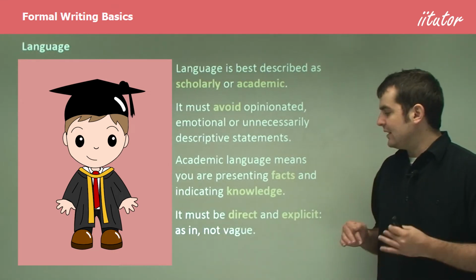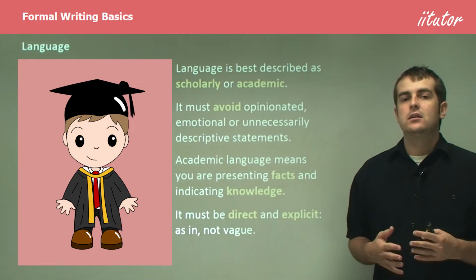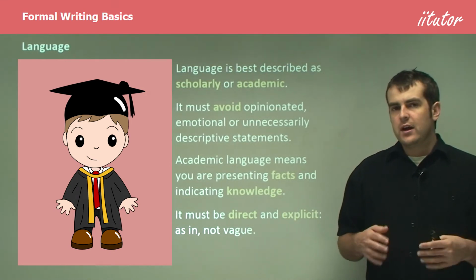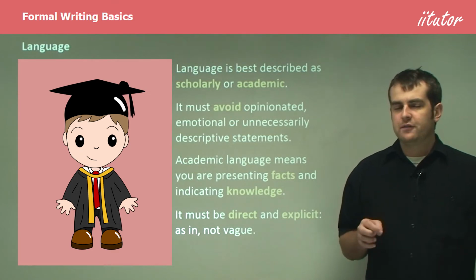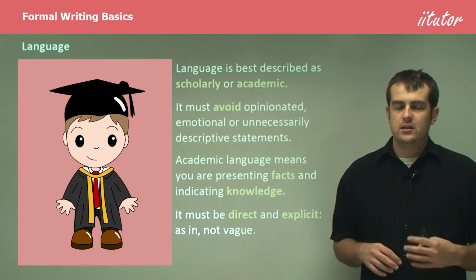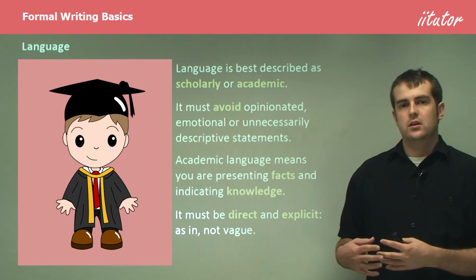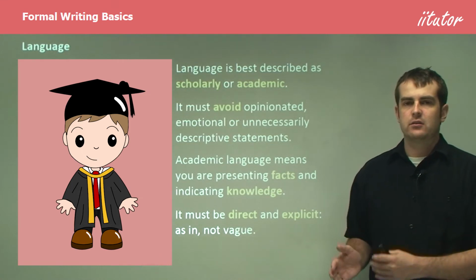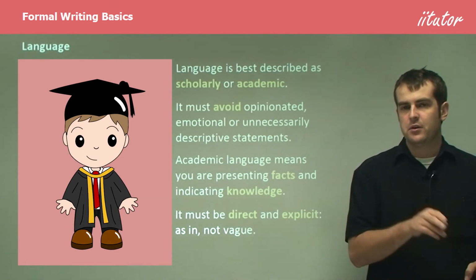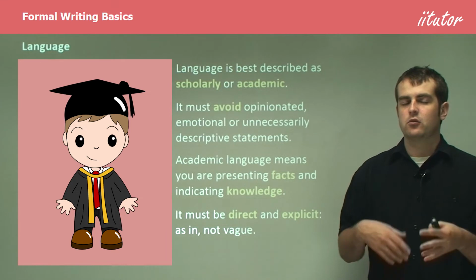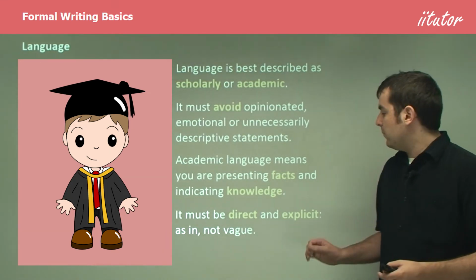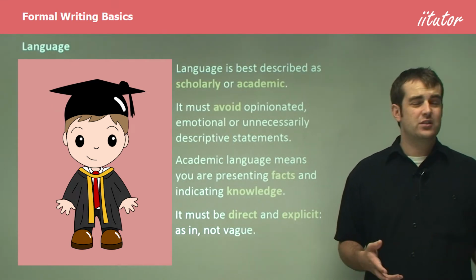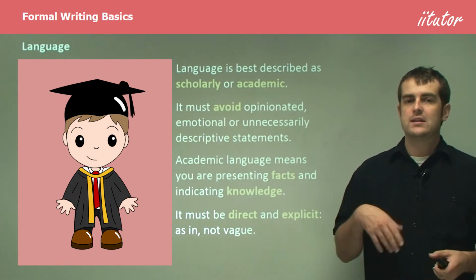It also must be direct and explicit, as in not vague, to avoid those sort of waffling qualities. So when you write, you sort of skirt around the point and you go really, really broadly, but don't really focus on anything. So you say that it's bad for everyone, or who's everyone? Okay, explain who that is. If it's a group of people, that's enough. You don't have to necessarily go person to person and say it's bad for this person, not this person. You can just say that it's bad for a group of people like these. And that will help to make it a little bit more direct and explicit rather than just saying everyone, because that isn't true for virtually anything. I don't think there's anything in the world which applies to everyone.